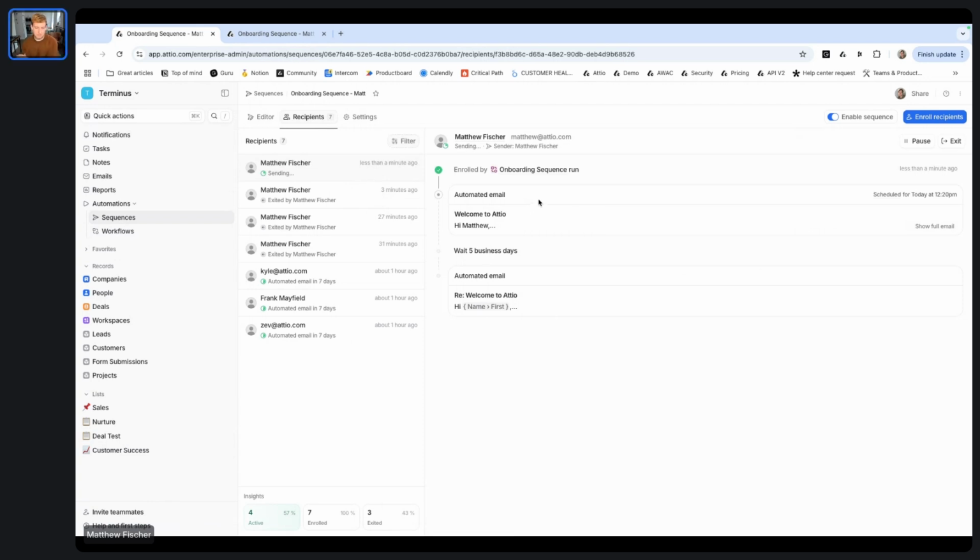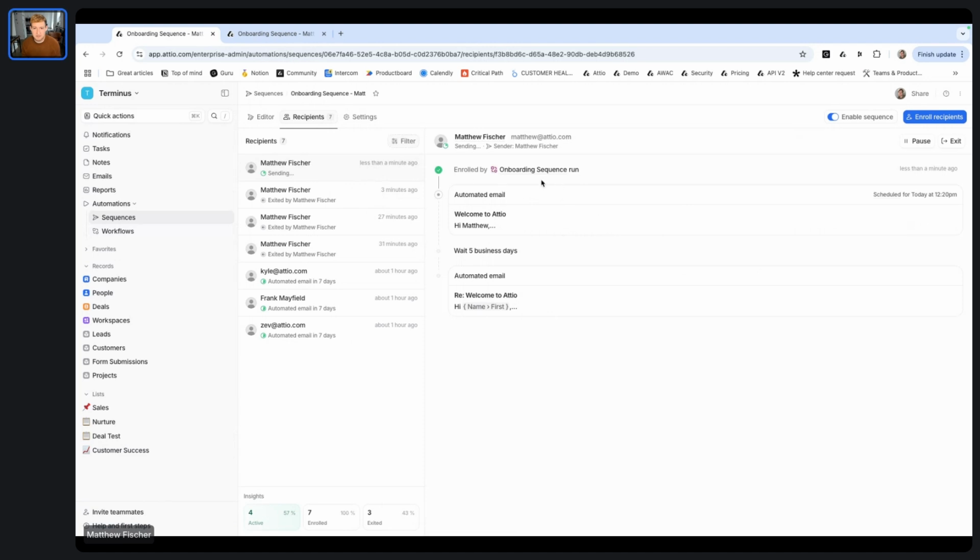So again, you can do manual enrollments from a list. It's going to be up to 50 records at a time. And all of that is going to be queued so that we're sending a maximum of 12 emails per hour from a particular mailbox. And then you also have the ability to set up a fully automated process where if certain criteria is met, whether it's a company is added to a list, whether an attribute is changed on a company or on a person, that can automatically enroll them into a particular email sequence.